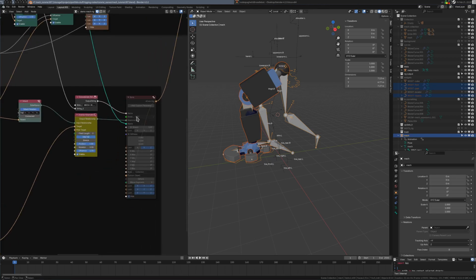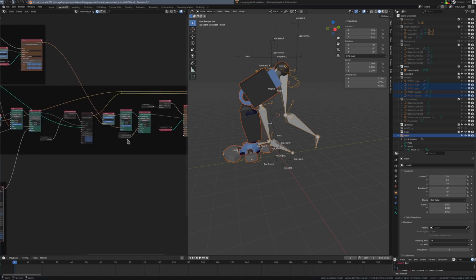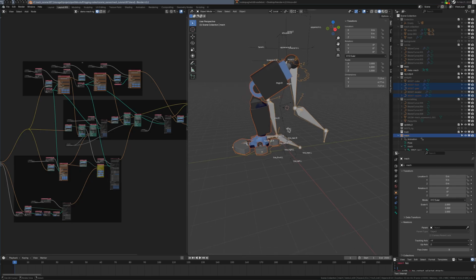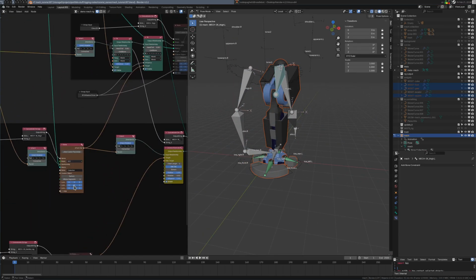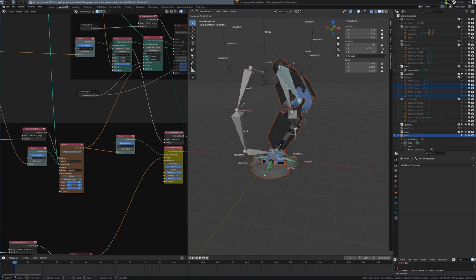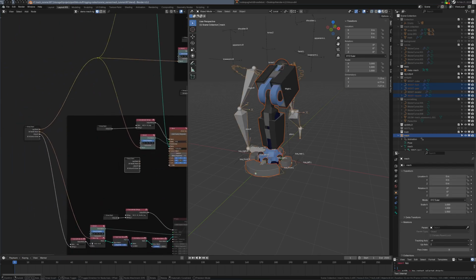So first, let's hide the bones we don't need to see by clicking on the hide checkbox at the bottom of the node. Everything in the switch chain, the IK shin and the IK handle, the rest of these we do want to be able to see. We want to be able to rotate the Y axis of our IK thigh so that we can do this. And we only want this to be visible when IK is turned on.